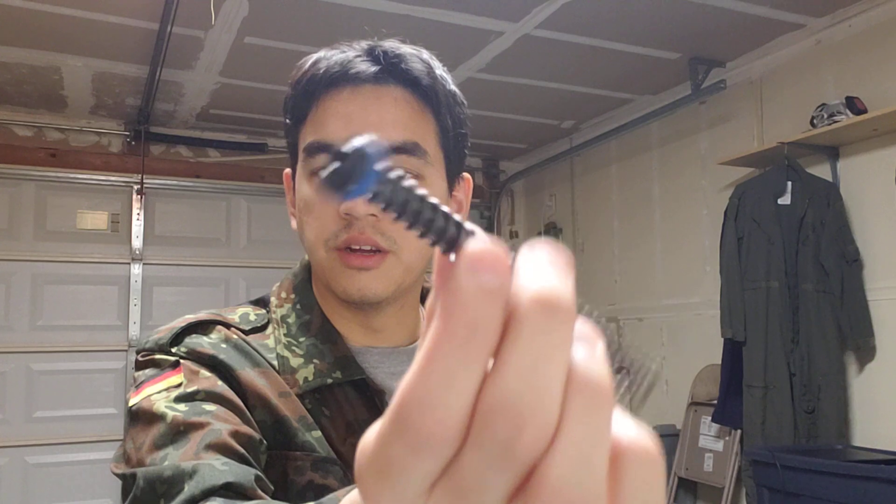As with all the 1911s that I run, I run a recoil shock buffer on the spring. These are not entirely necessary to operate your 1911 — you can run them just fine without — but I've always run my 1911s with these and I've never had issues. I like to think it prolongs the life of the firearm and reduces parts breakage and wear. With another pistol, the Regent Hi-Power clone, putting a recoil buffer in actually screwed that pistol up badly, so 1911s seem pretty unique in that these buffers work well.